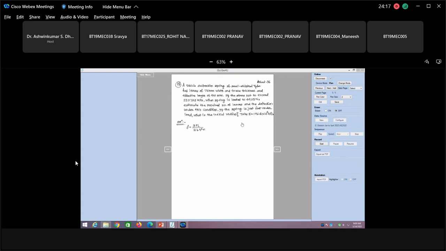I do not have the calculator for this particular problem, which means I don't have a direct written solution for this. So please help me in evaluating the solution. This is the expression which we have written for the leaf spring, from the previous class, yes or no? Please reply yes or no.